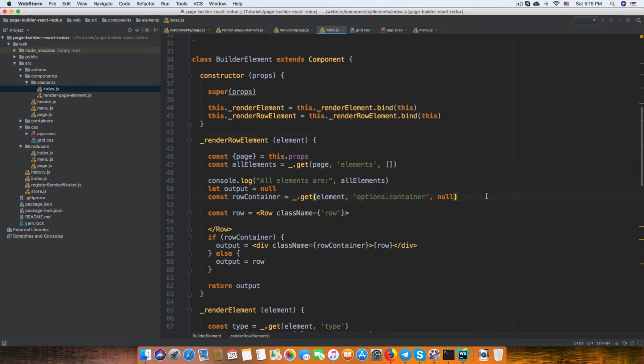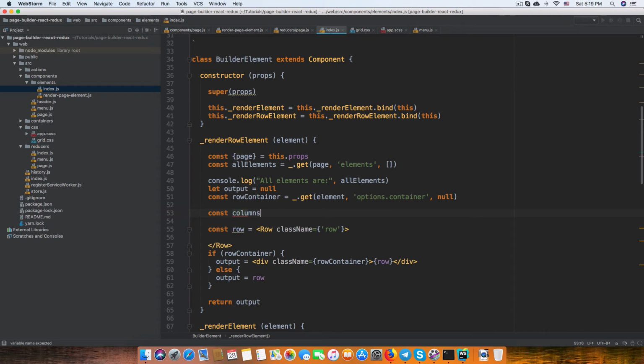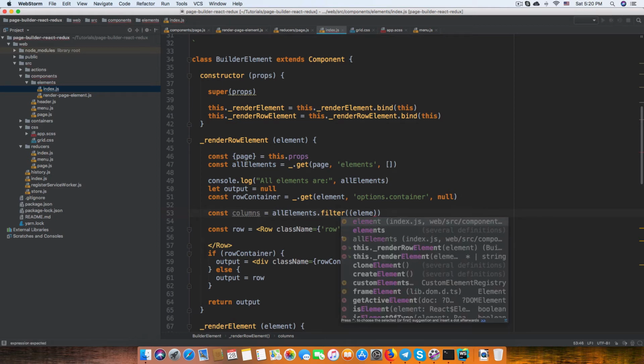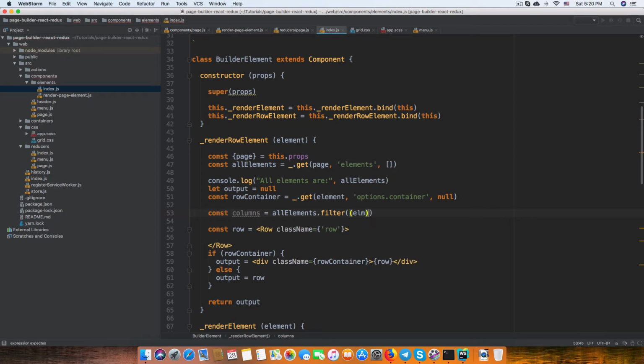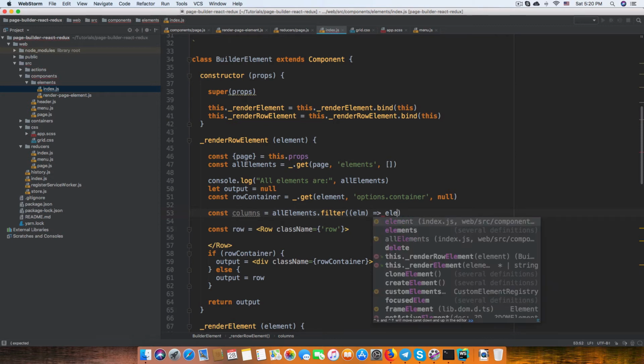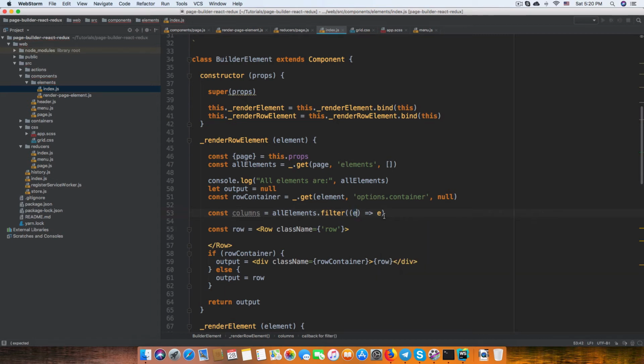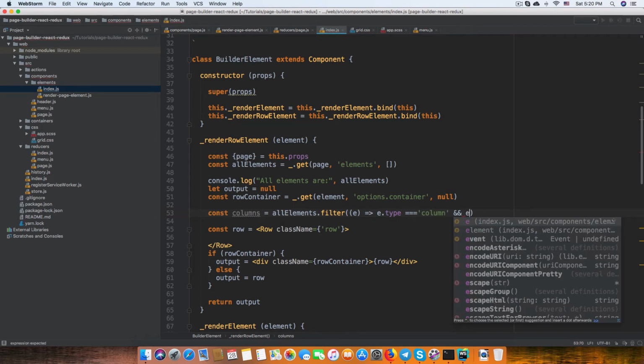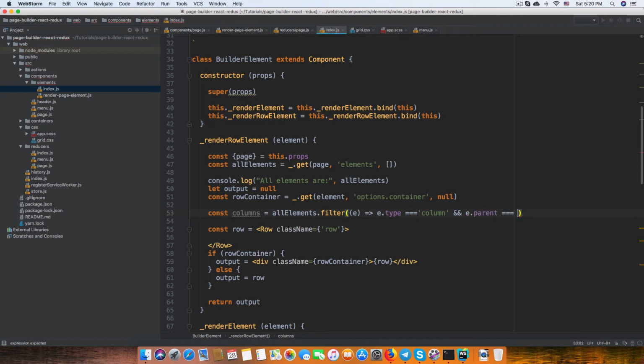So let's do it: const column equal. I'm going to use the ES6 filter, dot filter, element, and we find all the elements with element dot type equal column, and element dot parent equal exactly the row element ID.